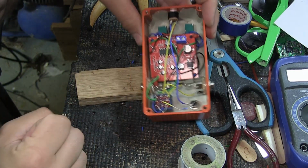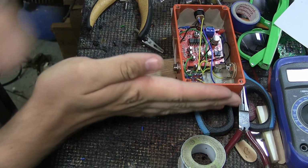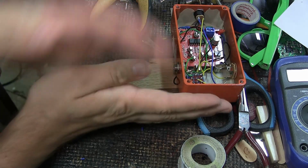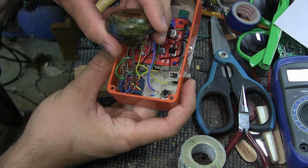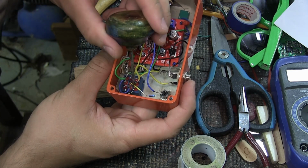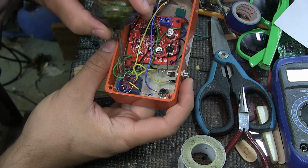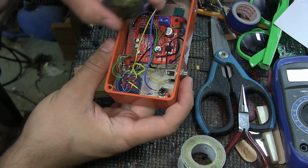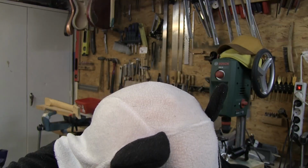It works pretty easy, you could say. If you think of my hand here as the middle row, by pressing it, you select which row you want to connect to the middle row. So when it's in true bypass, it's just going to go through this little cable here. And when the pedal is selected, this green wire will be connected to this upper row and go all the way through and come back out into this yellow here, go down here and go to the jack. Well, there you have it.